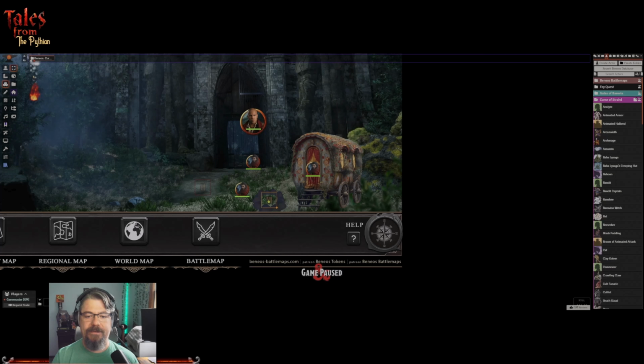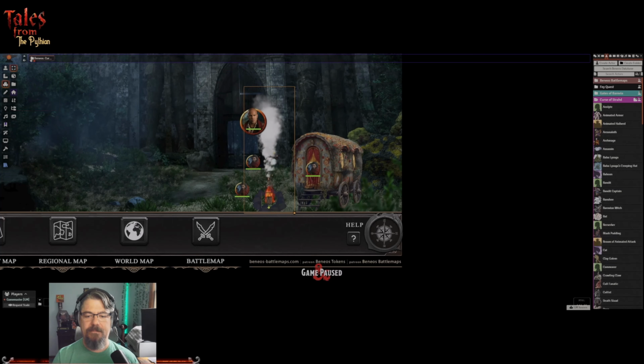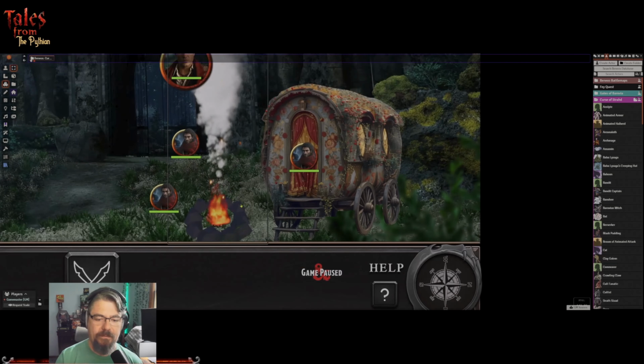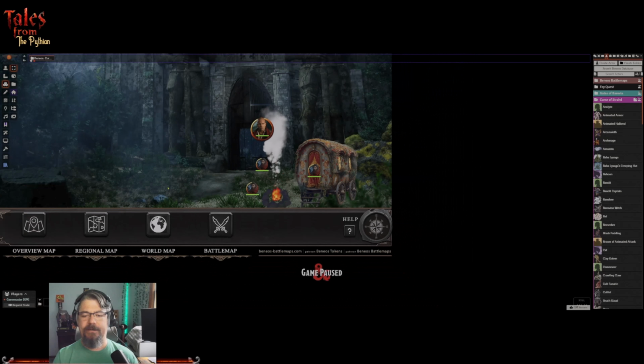Plop it right down there. And then the fire, we're going to set it right on top. And we're going to take that wood, send that to the back. There we go. You can see a little fire, got a ring. Got the wood. We're going to bump the size of the fire just a smidge. Take it back into place.